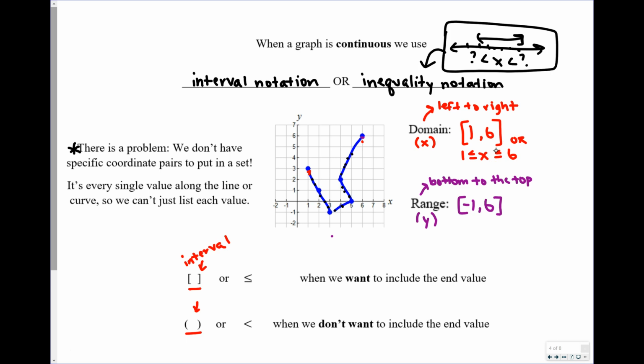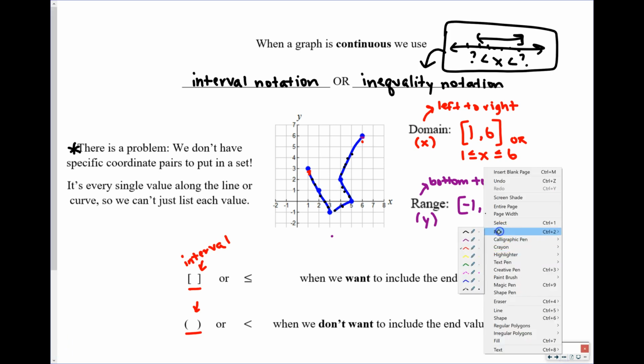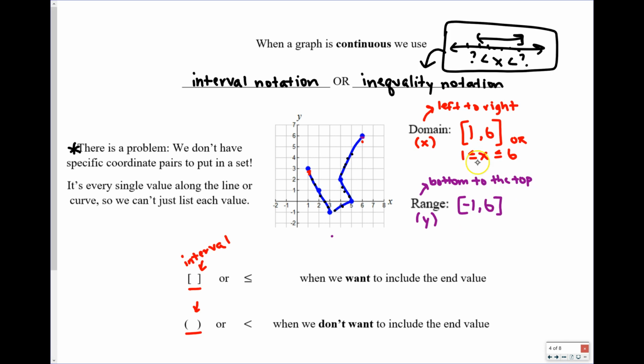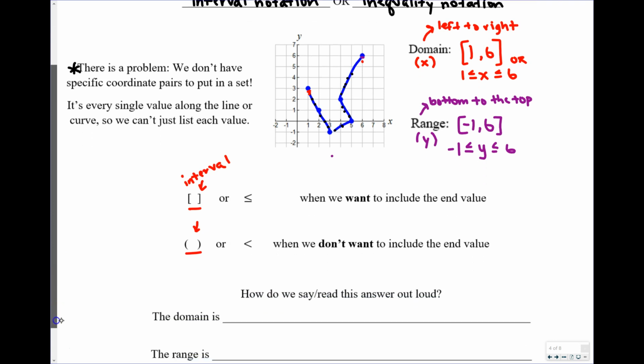Going forward, I want you guys to use both notations throughout your practice to get used to seeing these in the same way. Range is exactly the same thing, except one really important difference. We're not looking for x's with the domain, we're now looking with y's. So we're going to put the y in the middle, keep the less than or equal to because we have brackets, and then just put your smaller number on the left and your bigger number on the right. And remember in the last learning target with 3.4, we were saying this means that y is between these two values.